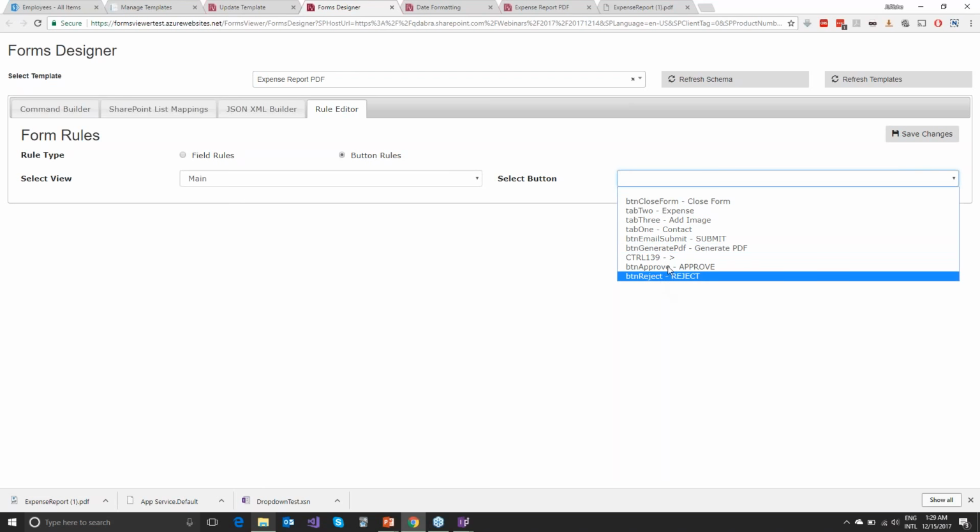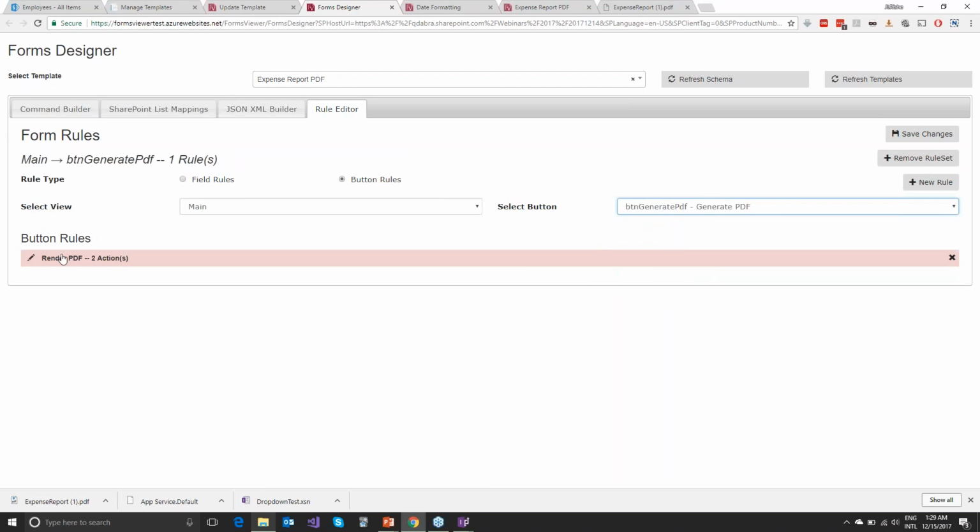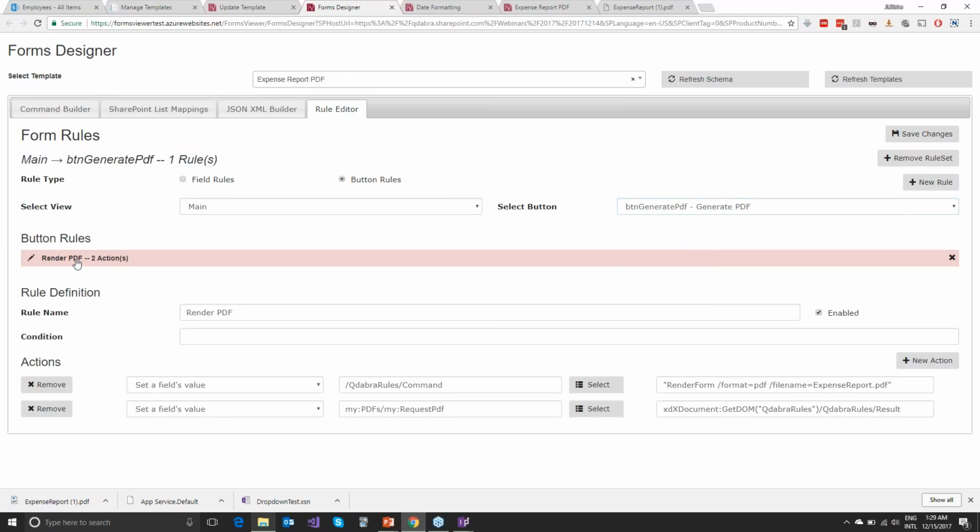And I want to modify my generate PDF button. So right now this generate PDF button has one rule on it. It's called render PDF. Let's change that name. We'll call it render PDF now.